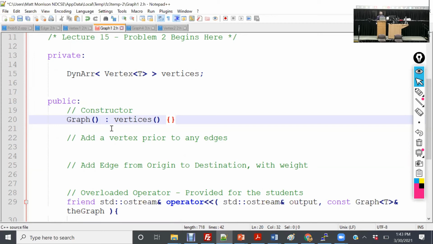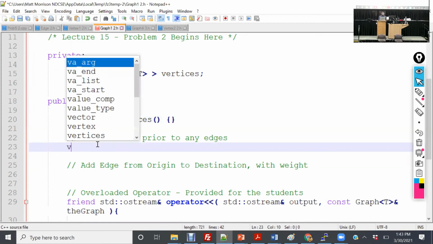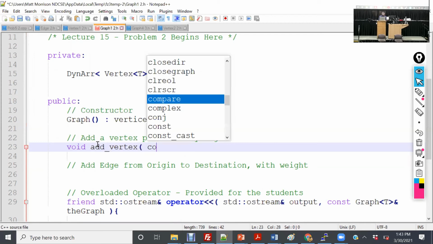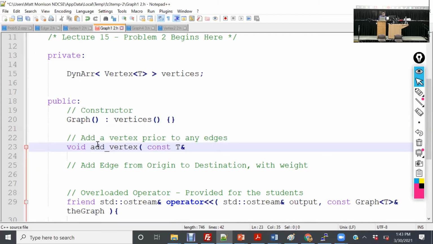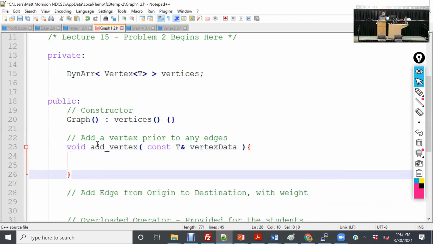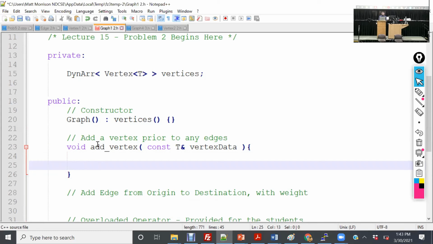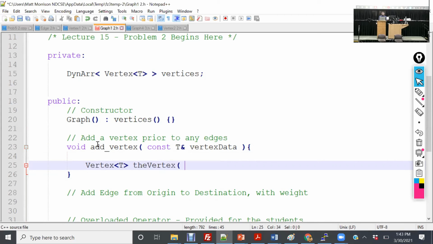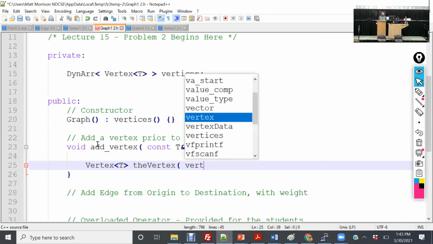For adding the edges, we're just going to do the same thing that we presented in testvert2. I'm going to create a method add vertex, and that's going to take a const T call by reference, vertex data. So what I will do is create a vertex that's templated, and I'm going to call it the vertex. I can call the constructor with vertex data.